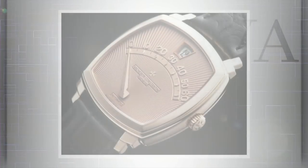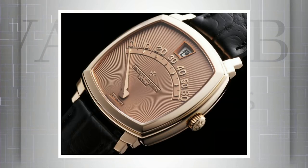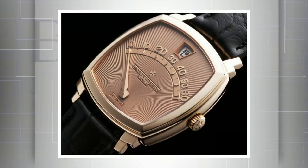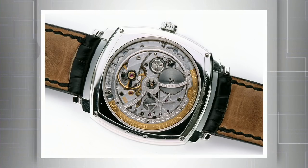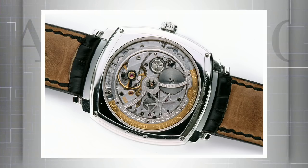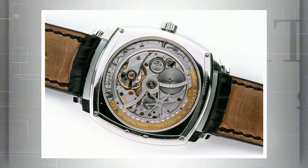The Vacheron Constantin Saltarello reference 43041 — yes, it looks like a bathroom scale, but what a beautiful sight. True rose lathe guilloché dial in salmon with a rose gold case, 200 made, jump hour and retrograde — extraordinary for the late 90s. You can see an engraved Geneva Hallmark blazon, a Jaeger-LeCoultre-based automatic caliber — the JLC caliber known from the AP Jumbo and original Patek Nautilus reference 3700 — doing Vacheron duty, highly decorated, stamped with the Geneva Hallmark, with a fully skeletonized and hand-engraved rotor. I would wear the rose gold version in a heartbeat.